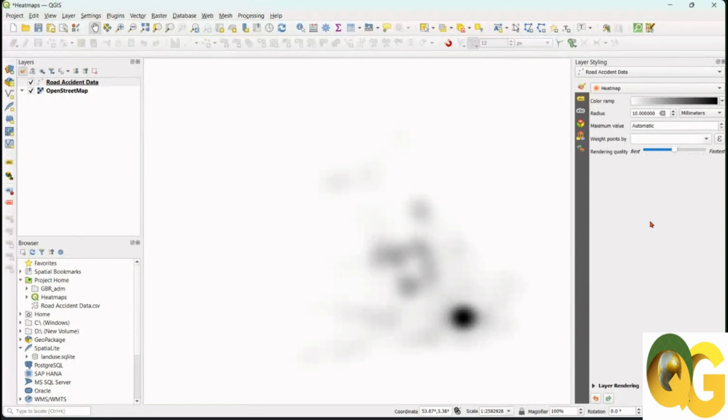When you put in this radius value, the hotspot will be created around that radius. These dark spots or lighter spots will be created around this value, and it gives you an idea of how dangerous a particular clustering or density is. In the case of accidents or crime, we can talk about danger. But if you have a clustering of houses, you can say how dense this particular area is.